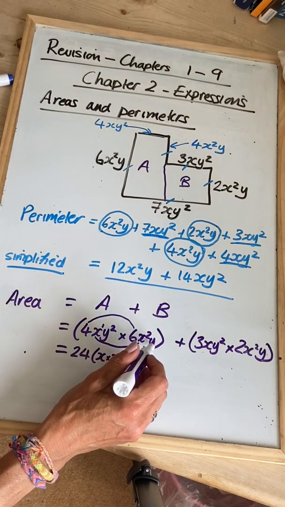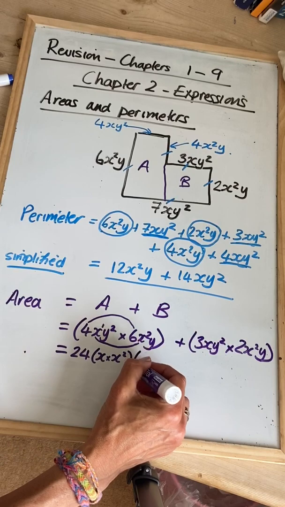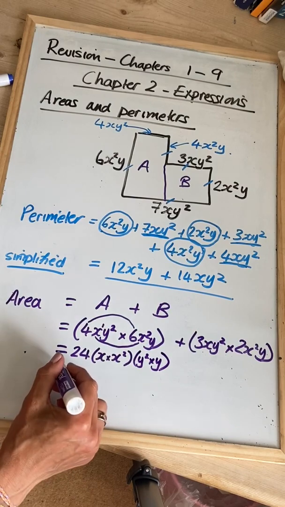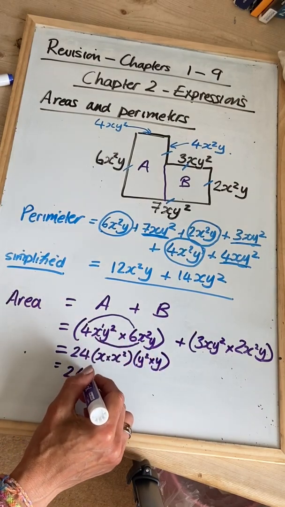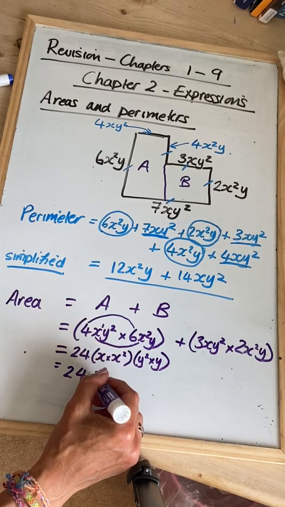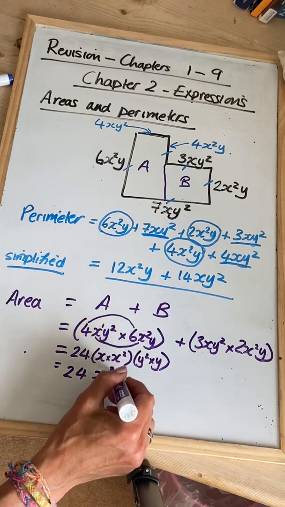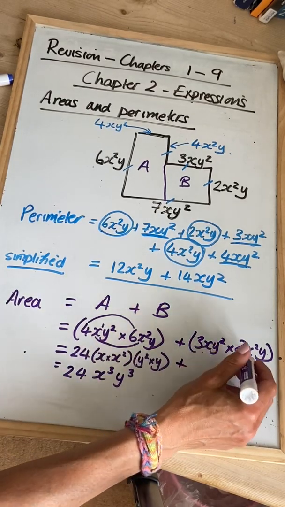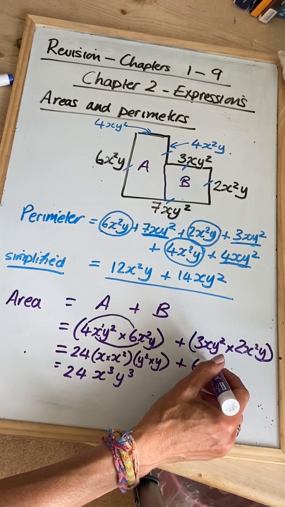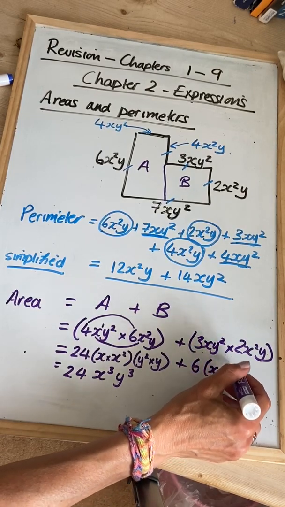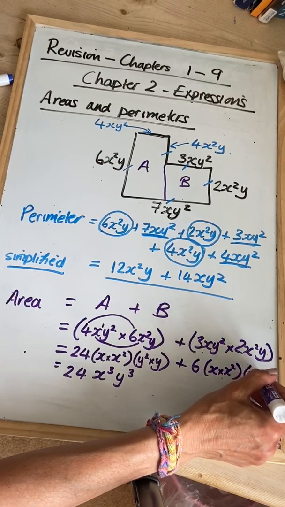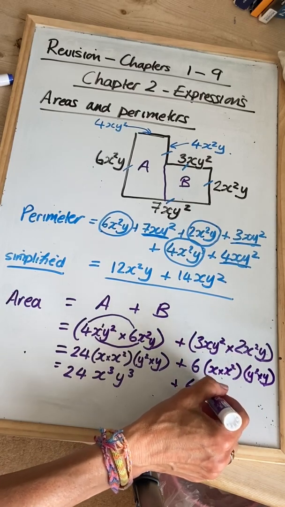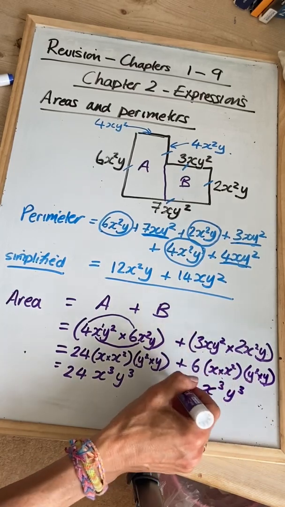Same here, y's, I've got a y squared and a y that I'm multiplying together. You would not write this in your workings. You would go straight for 24, which we went for anyway. X to the 1 times x squared is x cubed, and again we've got a y cubed there, yeah? Okay, on this one, 3 times 2, that's a 6, and then an x times an x squared, and a y squared times a y. Same idea, 6, add the powers, x cubed, y cubed.